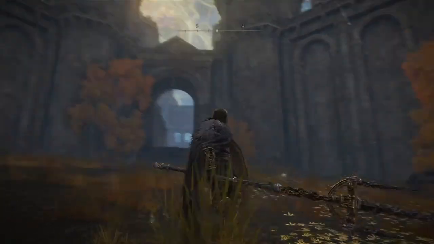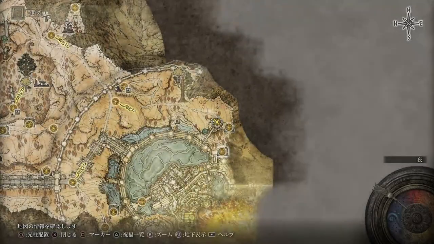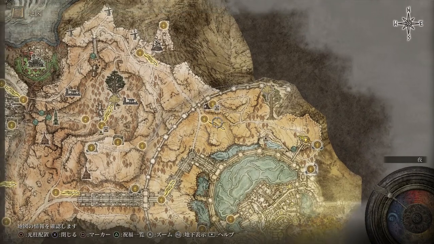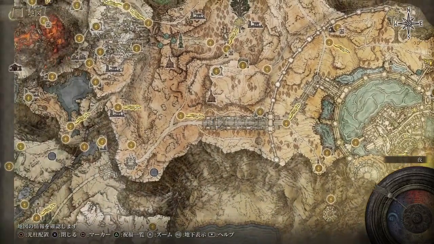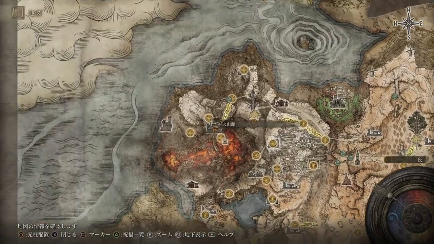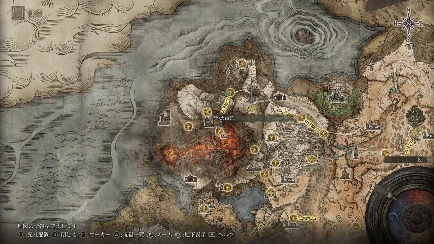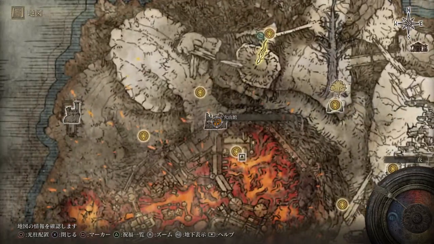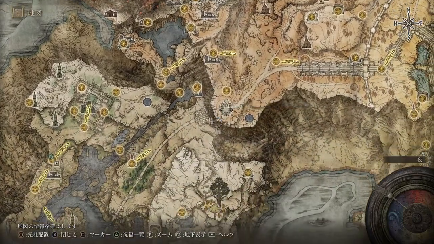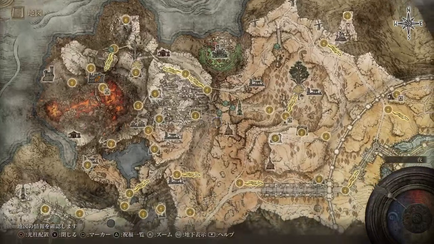We are about to go into the Leyndell capital. I have not been in here yet. I feel pretty good about my progress with the outskirts, and then the Altus Plateau, and then, what is it, Gelmir Volcano. I'm not going to play the manor, I think, in this playthrough. It might mess up an ending, I don't know. But yeah, we will not do that. Save it for the future.